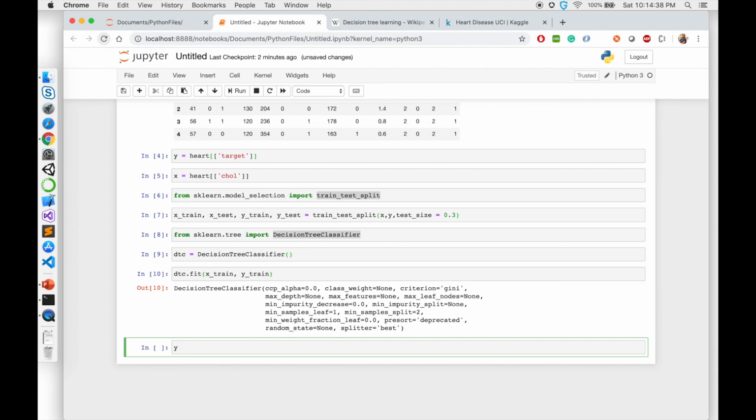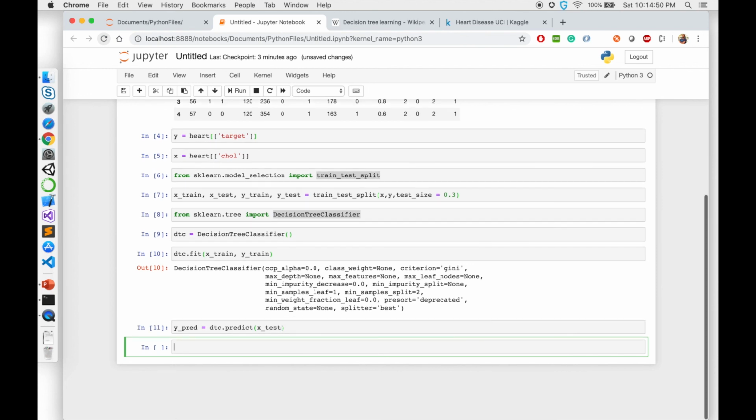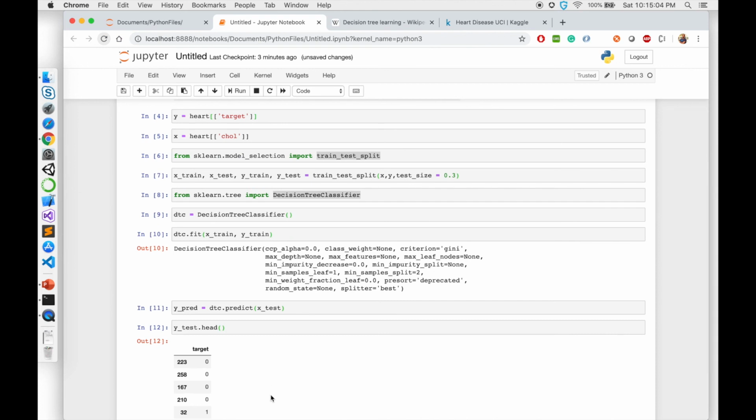Now I can get my prediction for y by saying DTC dot, if you see all of these functions are same, predict for x_test. Run this. Now it will give me the prediction data. Now I have the prediction data, so I can always look at my y_test.head, and I have my test data.